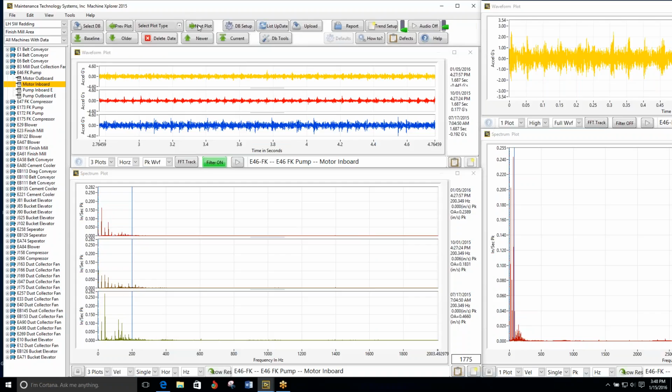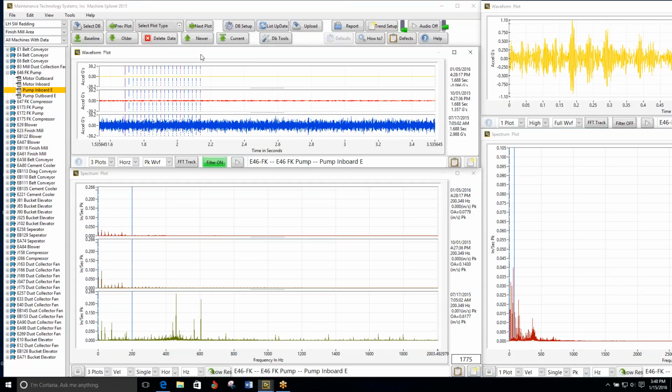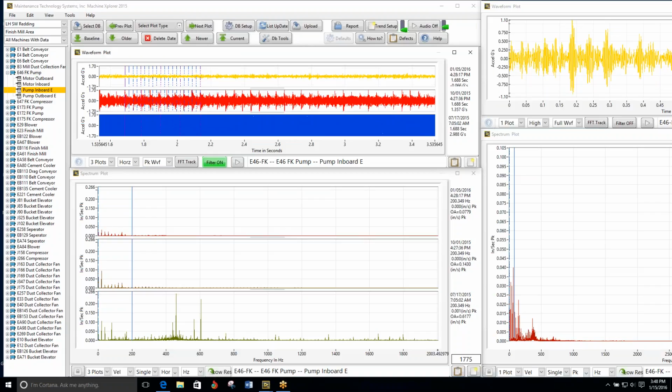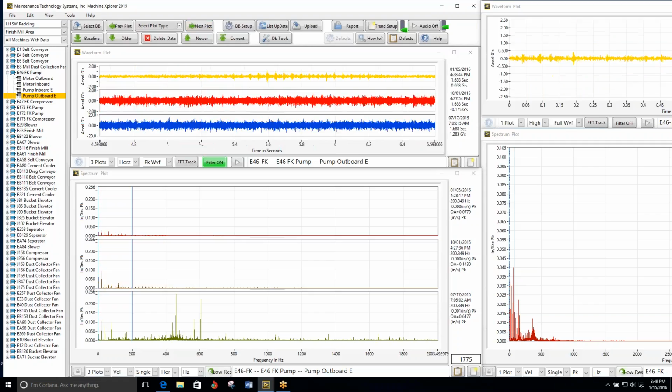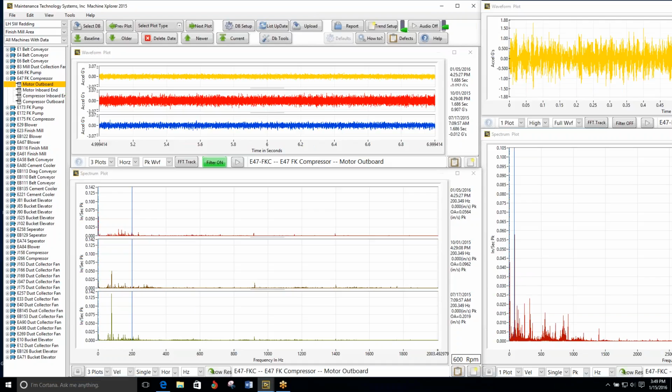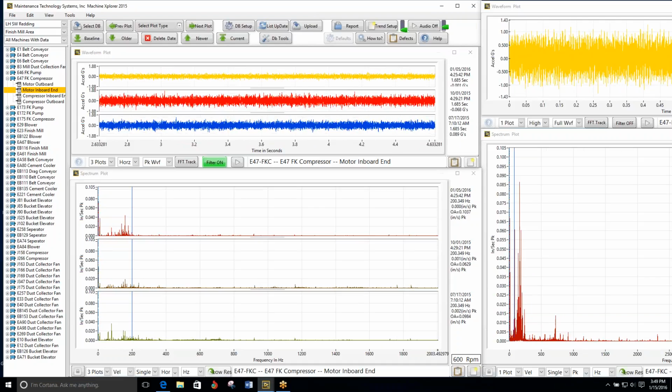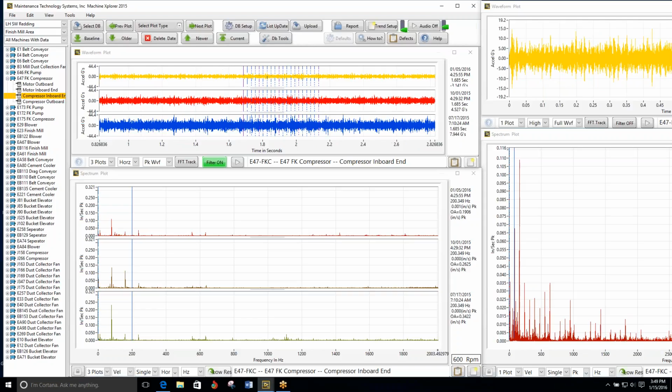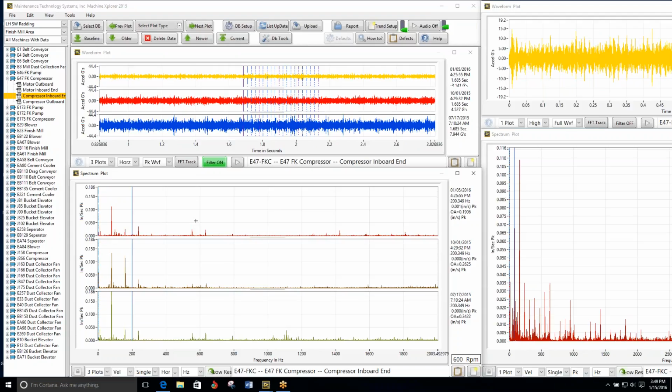Okay, so I'm just going to go through some data here. And that one was really high back in July. It gets better the longer they run it here. What I find on these FK pumps is the bearings do tend to show up, even though you've got all this other stuff going on. The bearing defects do tend to show up. Well, I think I know why. Those are very, very hefty roller bearings, and the weight of that rotor just doesn't support the need for that bearing, I don't think.